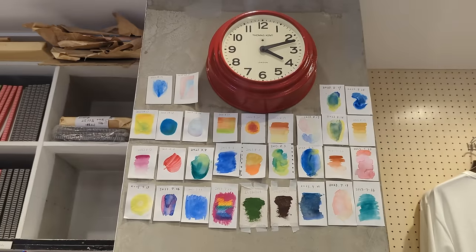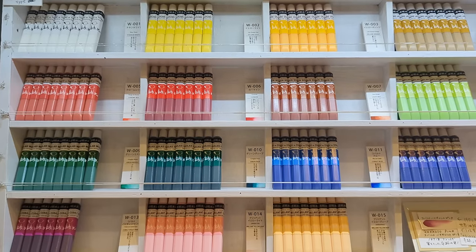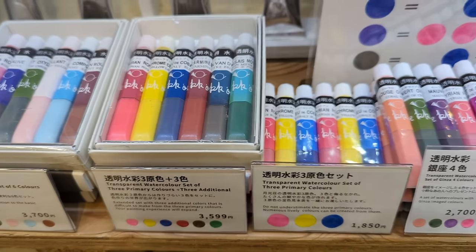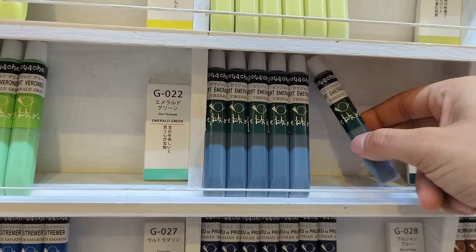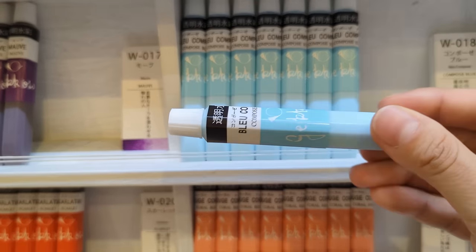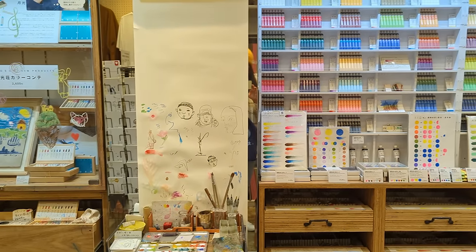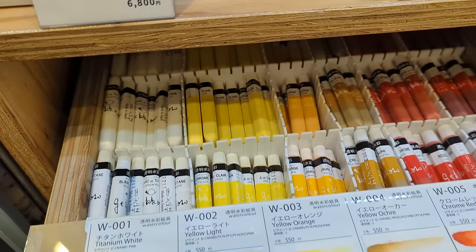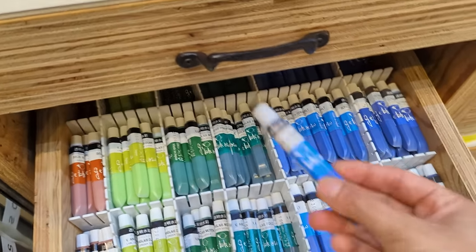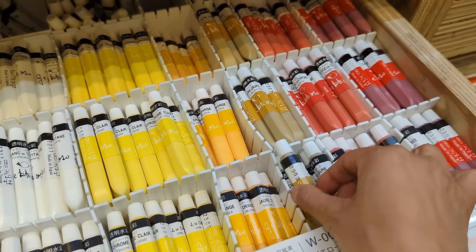Today has been quite an indulging day for a gouache lover like myself, and I'm about to be even more spoiled — all the tubes that you see here are gouache. I really love how the gouache looks here. You can clearly see the color of the pigment, and it's contained in a plastic tube that is very thin. They have so many drawers that are filled with different colors of gouache. I really like how the packaging looks because it's quite unique — you can freely open and explore the colors that you want.